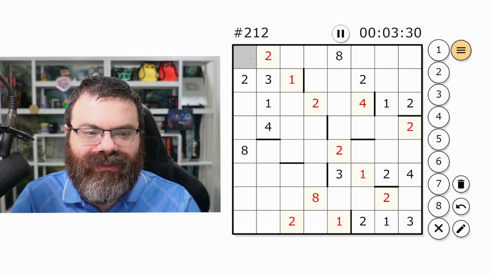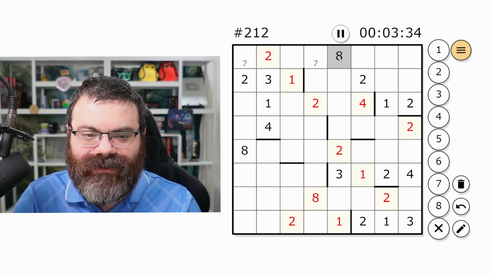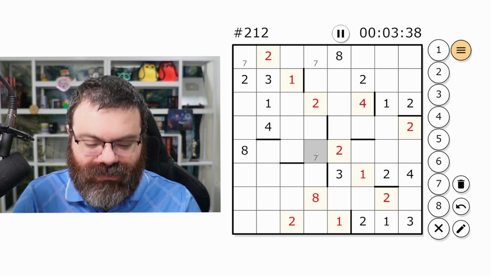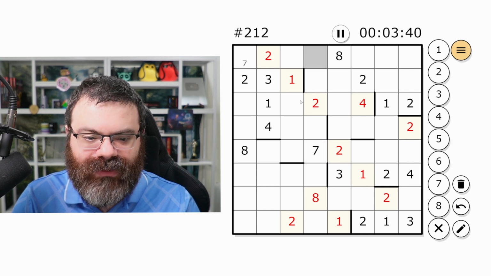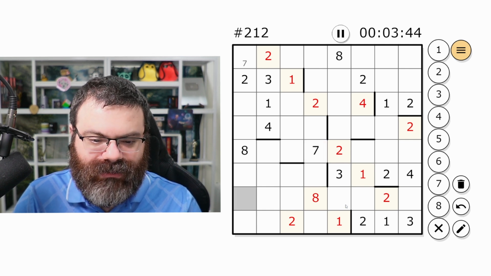Again, where is it going to come from in this row? It's this column or this column. It can't come from here. There's an 8 there. In this row, it can only come from this column. And so this is going to be the 7 for this row. And then this row here, it could come from here or here.